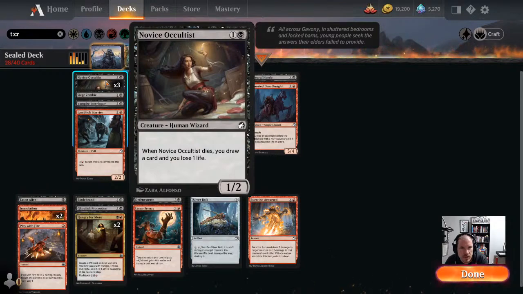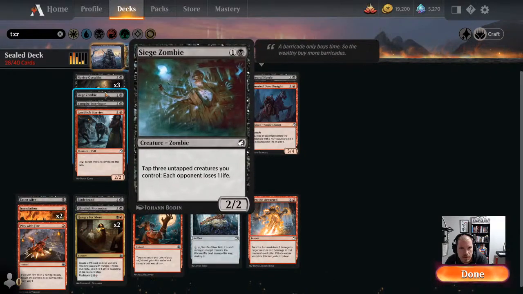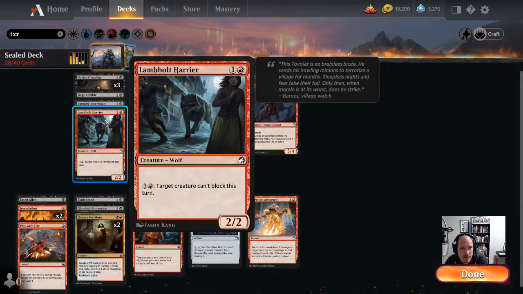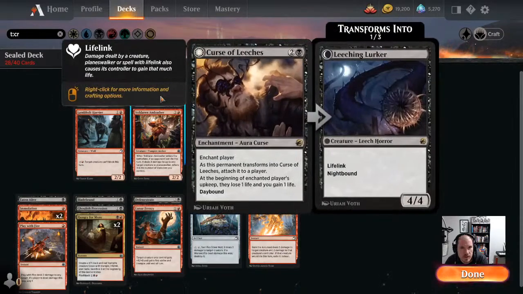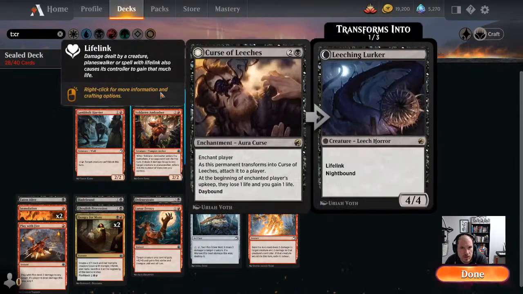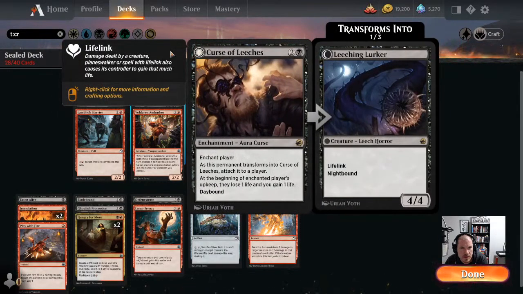I think these Occultists are fine. It'd be nice if we had a way to make them attack better. This Siege Zombie is probably fine. Wait, are we missing some cards? Oh no, here they are. Curse of Leeches. Why is this up here? It's weird.